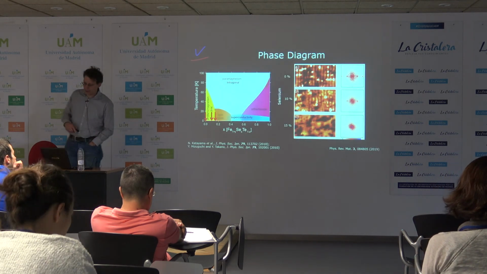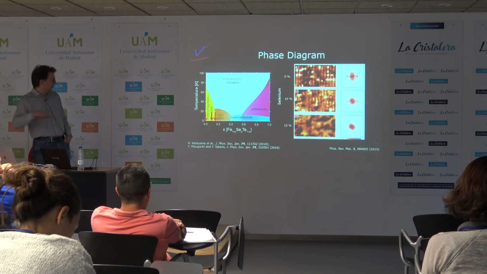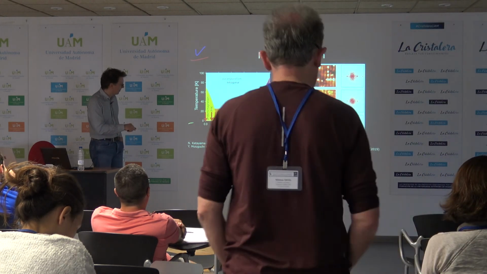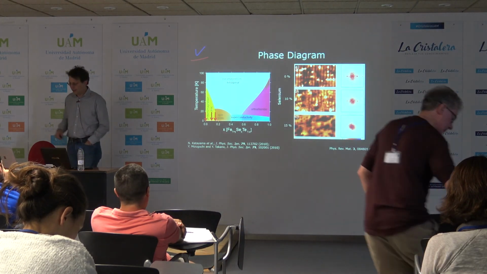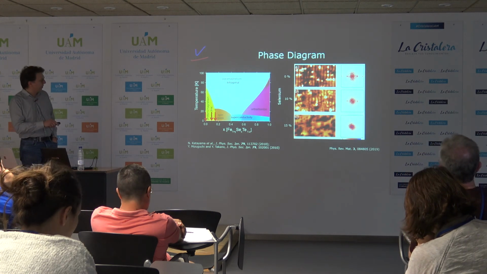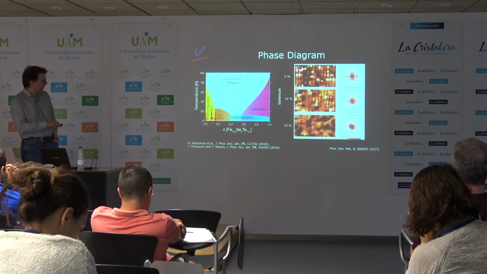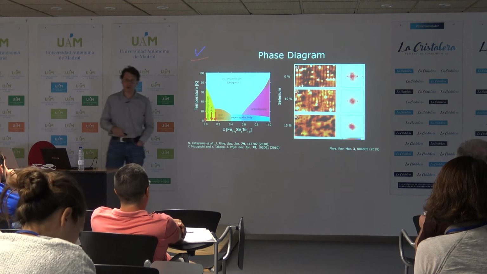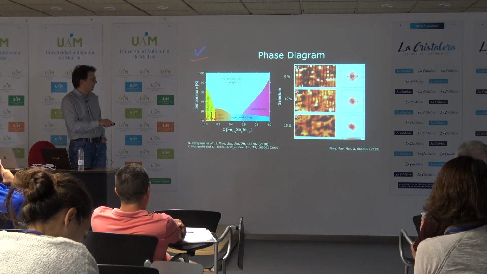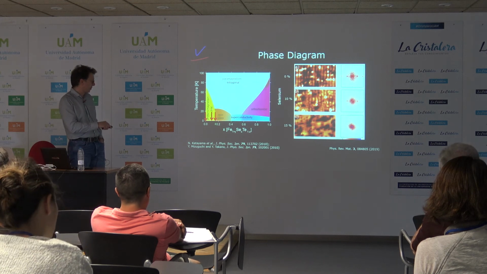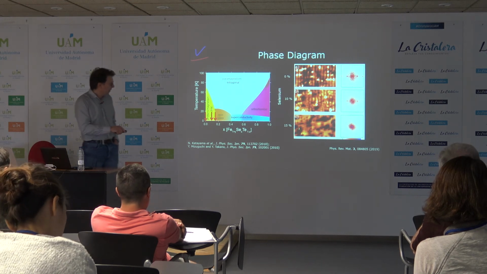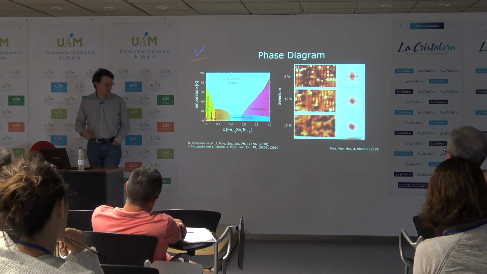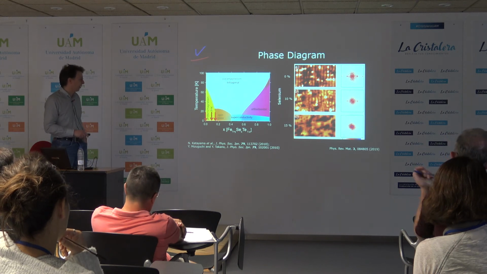Okay, I showed you so far what happens if we go along, if you like, the third axis of this phase diagram to high excess iron concentrations. Now I want to briefly show you what happens as we dope selenium into the material and drive it superconducting. So here are 3 STM images taken at these 3 doping levels. So this is the pure iron tellurium, which I've shown you so far. This is a 10% selenium concentration, and this is a 15% selenium concentration right here at the boundary. At 15%, we basically see that we don't see any magnetic order anymore. We just see the atomic structure, and we see a superconducting gap.